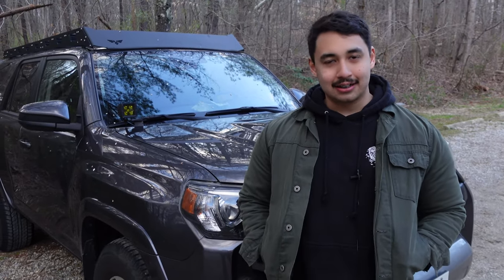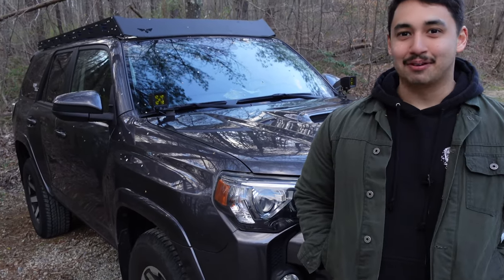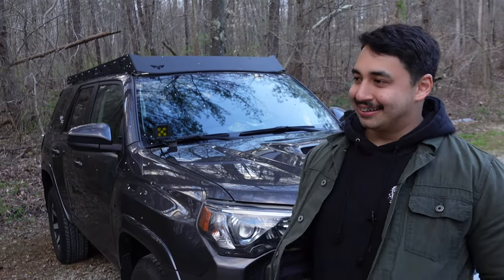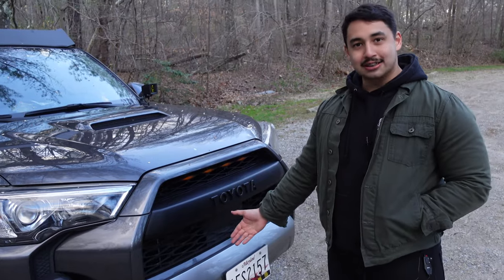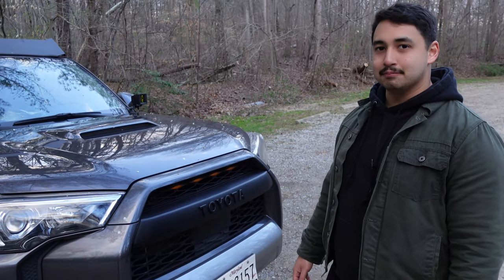That's everything I've done so far to the truck. I do have a running wish list and the only thing stopping me right now is cash. First up, I want to get some big chunky off-road tires — right now I'm rocking the stock tires. After that, probably want to get a lift. Then, just because I'm 5'7", 5'8", I'm probably going to need some rock sliders — not only to protect the undercarriage a little bit but also so I can step into my truck. I also have a really short dog and he has a little bit of trouble getting in too — like father, like son. After that, I really want to do something about this valance: thinking about getting rid of it, getting a high cut on the sides, and a big bumper.